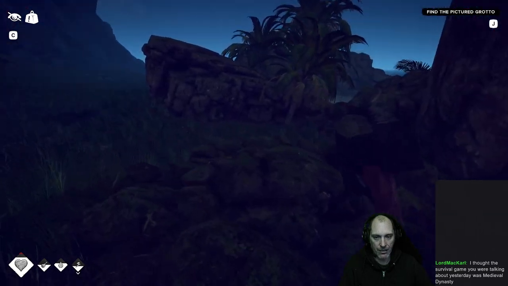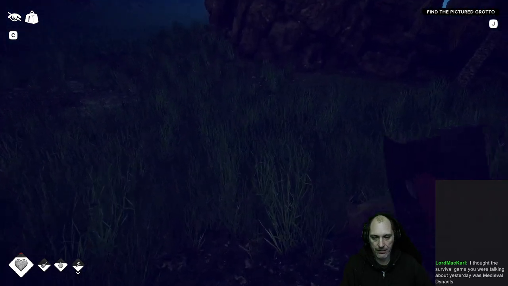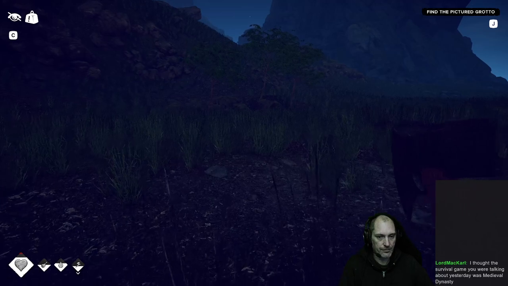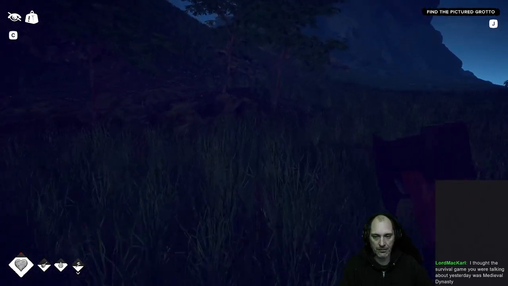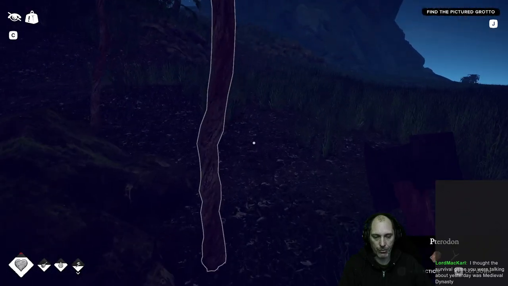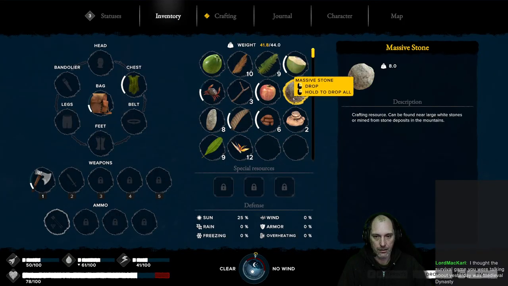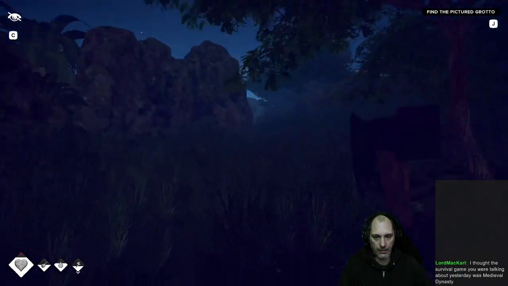I'm trying to get back over here to drop this rock somewhere where I'll remember where it is. I guess these trees, because I remember these rocks being very valuable, these massive stones you needed for something. So I'm going to put it right here. And now I can carry around a bunch more stuff.